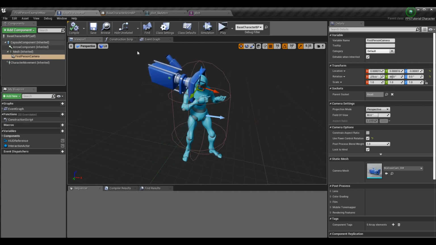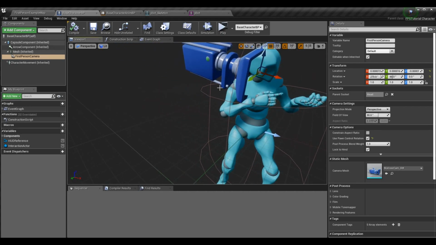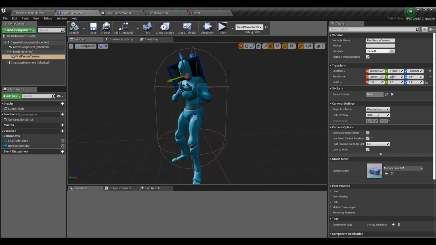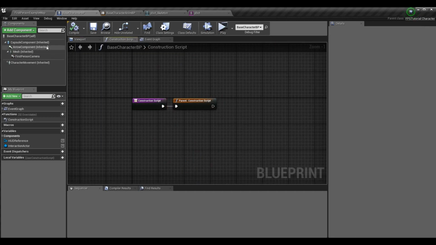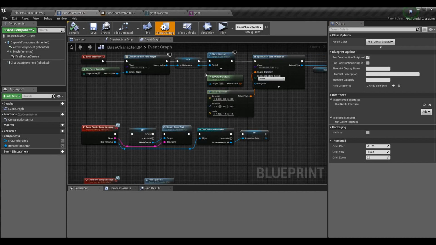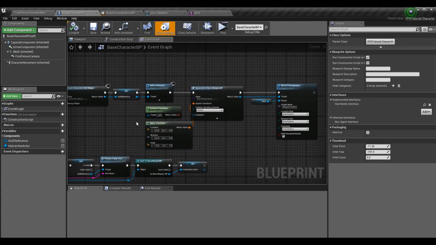So, if we go into our base character BP now, you can see I can't see the gun on the character because he's not really attached to this character, right? He's attached to the actual mesh for preview. We have to still add it. You could technically do it during construction scripts, but you would need either the component in the component list already or some way to get a reference to it. We don't really need that because that's great for testing purposes to have in the construction script, but again, if you don't want to have a weapon, then it can complicate things. Just adding it in begin play is more than enough.